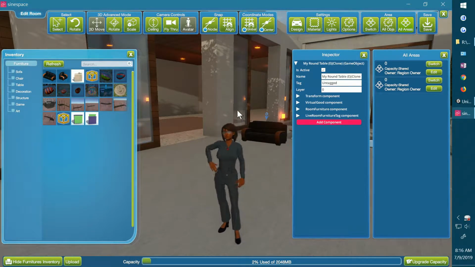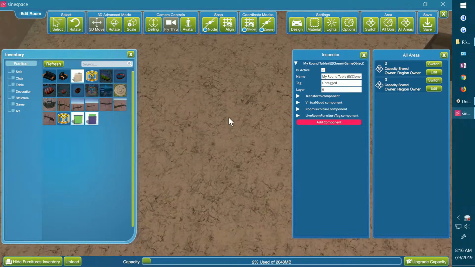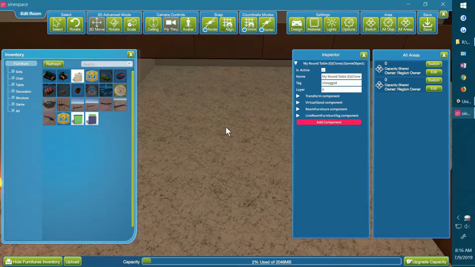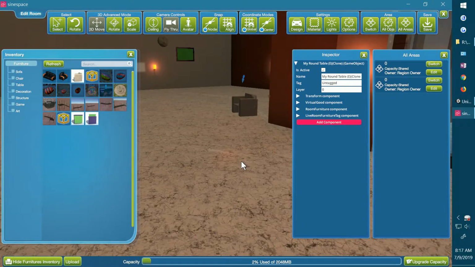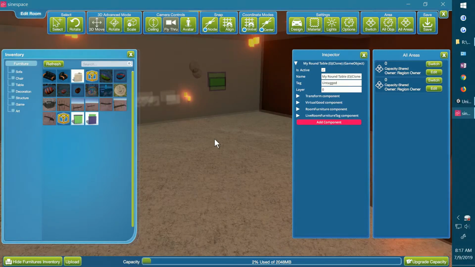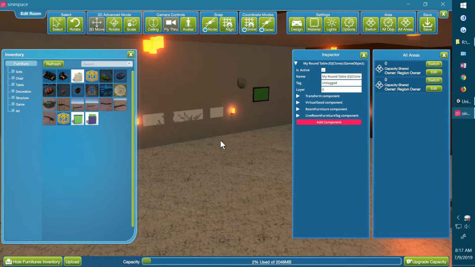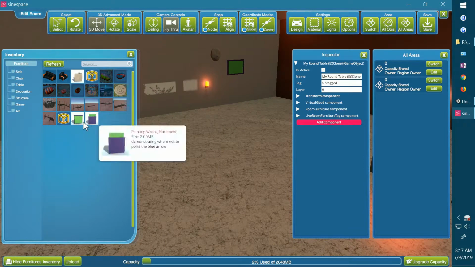The fly-through camera will help you see where those floors are. Then, if you right-click or Control-click, you can move up, down, and around in the same way as you do in the Unity editor. And you can place your furniture that way.